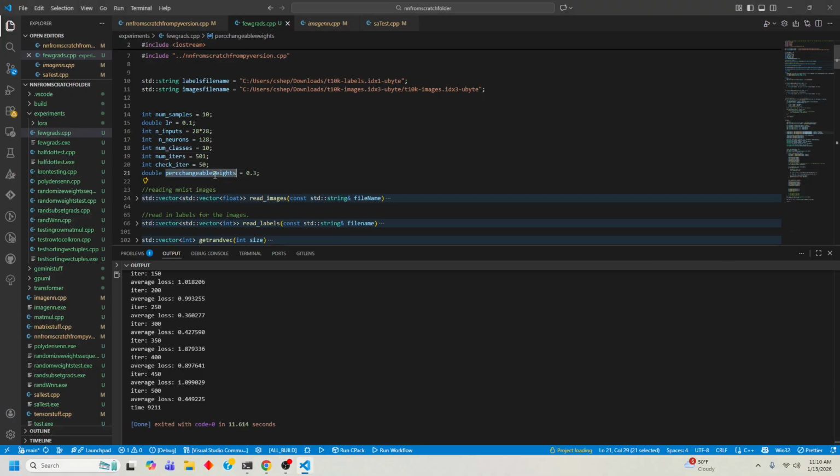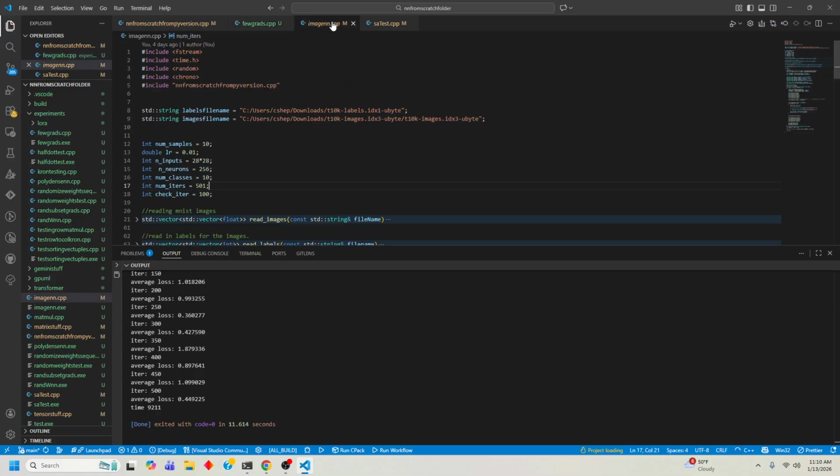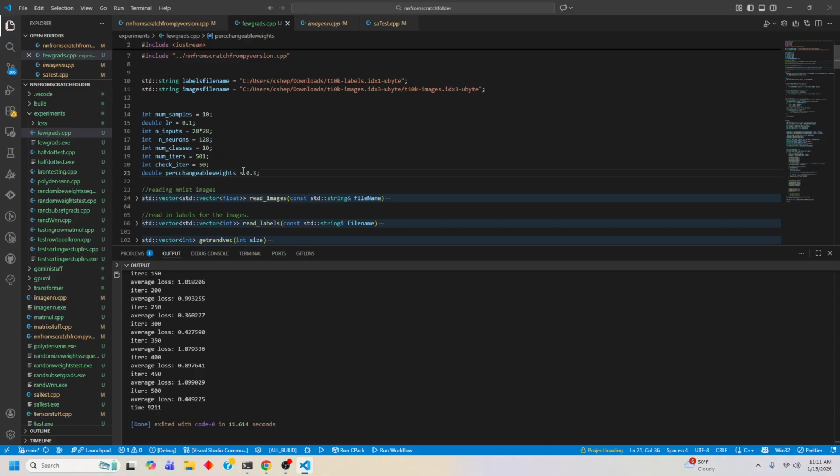So what we're going to do here is we are doing the exact same thing as in the image neural net example using MNIST. Except what we're going to do is we're going to change it so that we are only updating 30% of the weights. We're only training 30% of the weights. And the results are kind of crazy. Because you're only updating a few of them, it'll work much quicker.